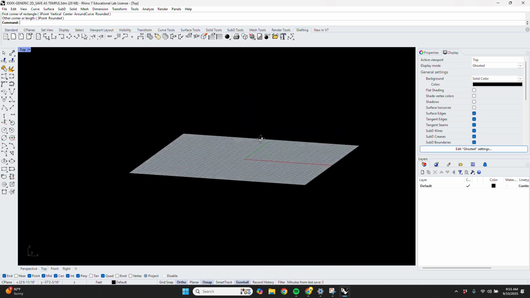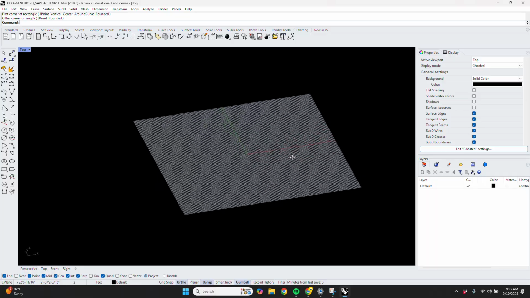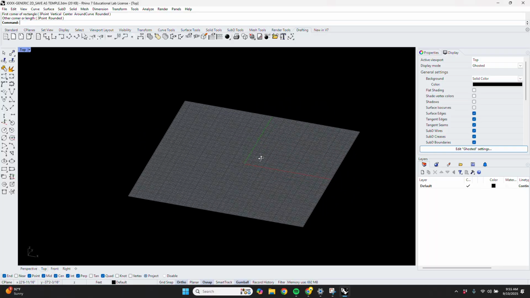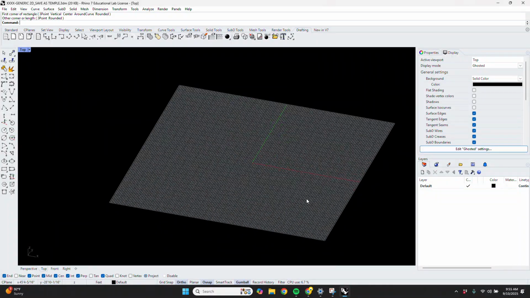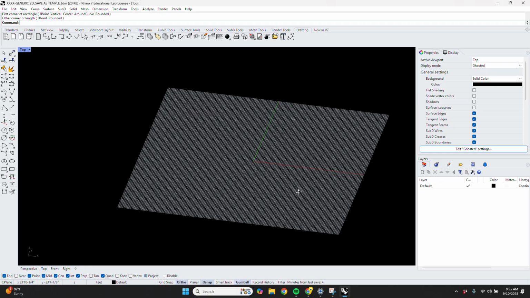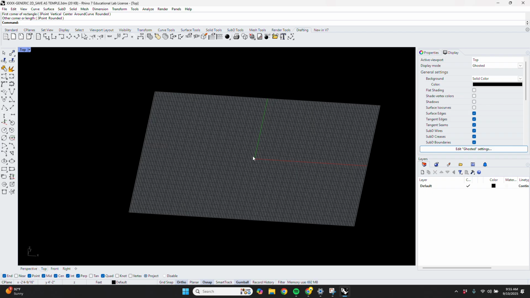So you can see this is what is automatically on the page. This is a grid that you can change the increments on, as well as these axes, I think it is, that show the basic axes of your model space. Personally, I don't like this at all. So personally, I get rid of this.